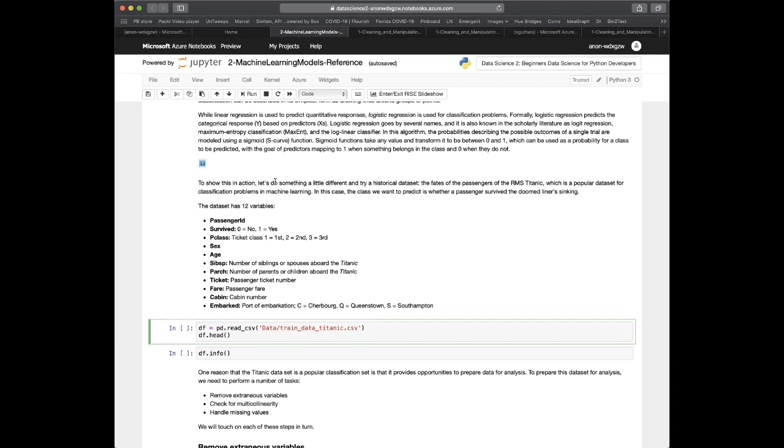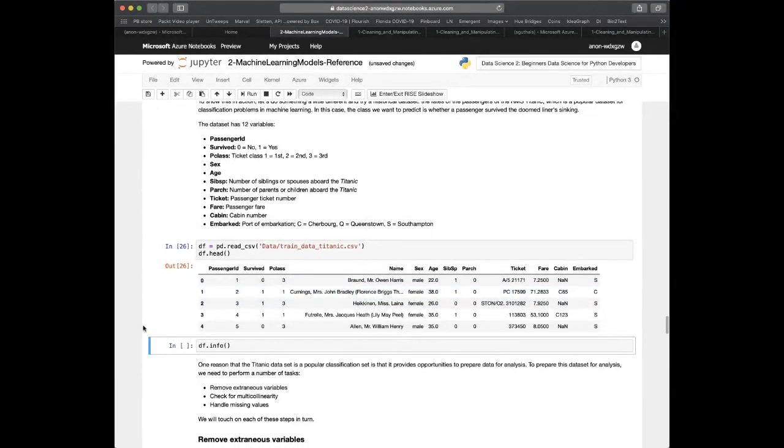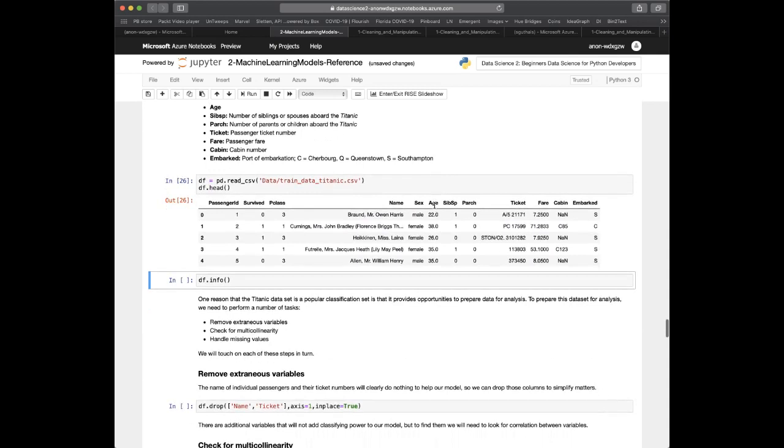This represents a subset of the passenger data on the Titanic. For every passenger, we know their ID, whether they survived or not, encoded as a 0 or 1, and what class they traveled in: first class, second class, third class. We also know their name, their gender, their age. The SibSp column represents the number of siblings and spouses that they were traveling with. And why that's important is if you're part of a large family and as the boat is going down, you come across a lifeboat.